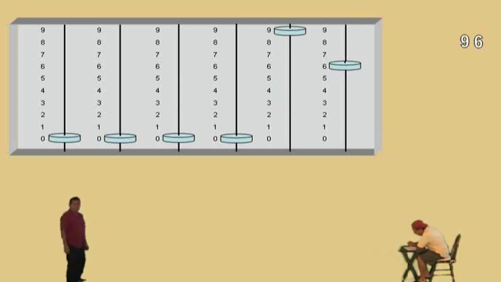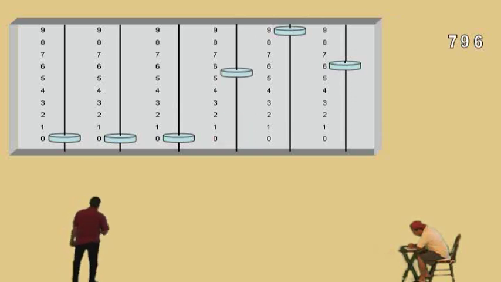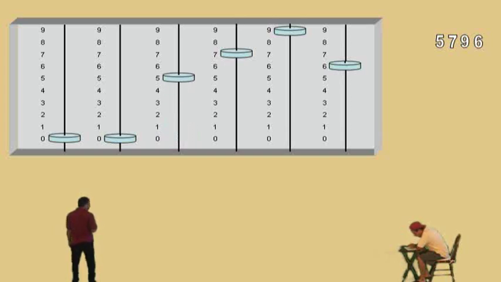Our next digit is a what, Charlie? 7. Very nice. So we'll enter that, that's in our 100s column. The next digit is a 5. That's right. That's in the 1,000 column, we'll enter that one.